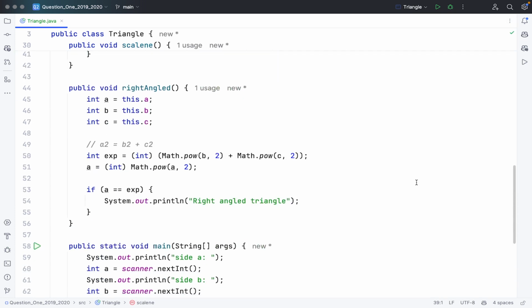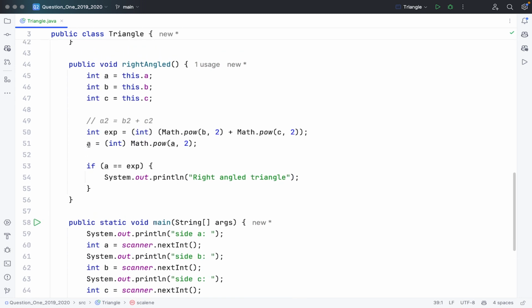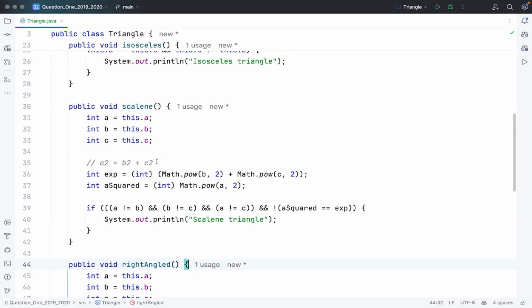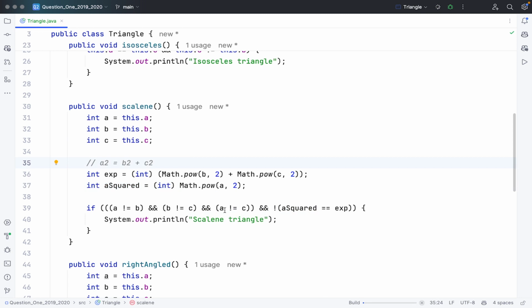Thanks for debugging. Let's go to the other one. This is okay because whatever A becomes has to be squared anyway, because we are using Pythagoras' theorem. So it's only here where we needed to separate these A's, which were referencing the actual number that was input by the user and not the one that is computed after squaring. So running this again should only print isosceles when it's 2, 2, 1.